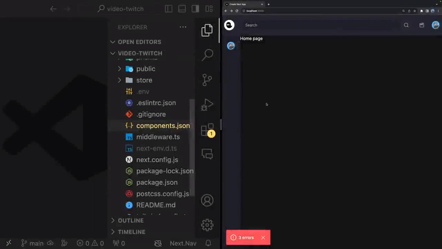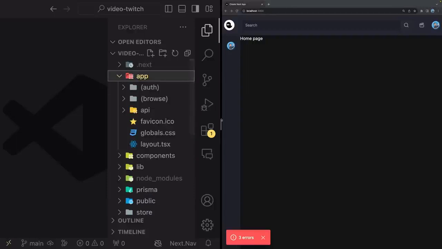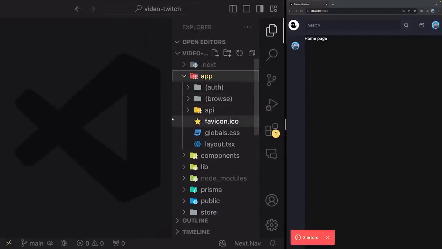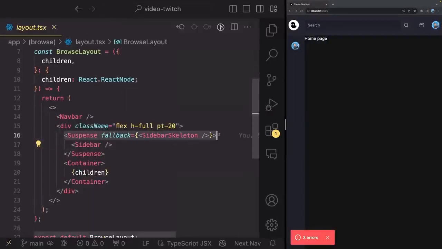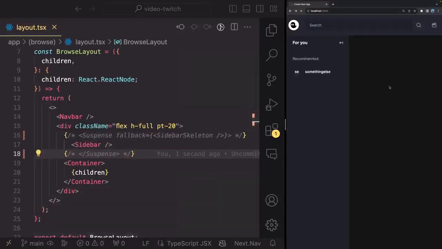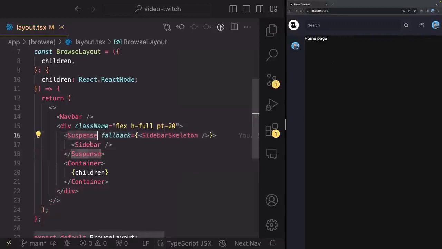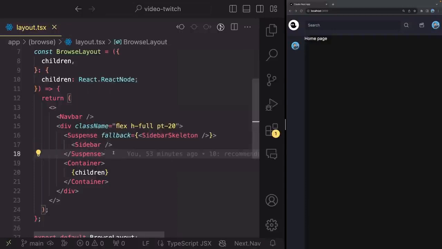Alright, so now I want to resolve this hydration error. It looks like this is happening only on mobile mode, and it looks like it only started happening after we've wrapped our sidebar inside of a suspense, if I'm correct. So if we go into layout here, once we added this suspense, these errors started happening. So if we go and remove this suspense, then these errors don't happen, right? So I can't tell you exactly how come suspense triggers those errors, but I can tell you that we definitely do have some hydration mismatch here.